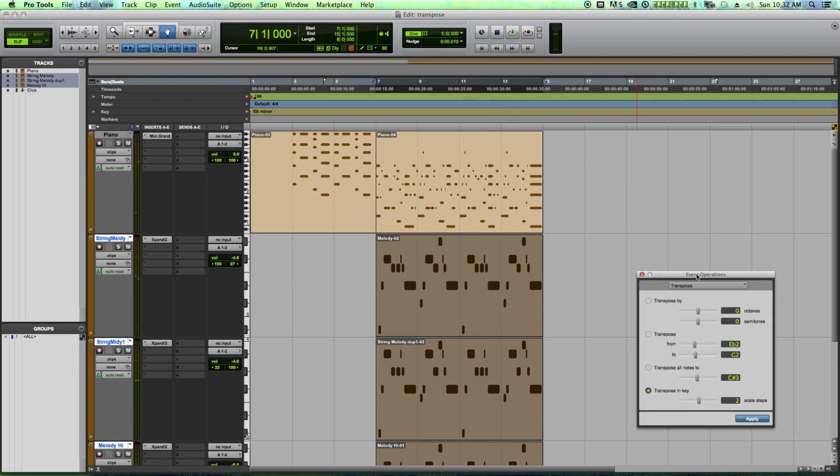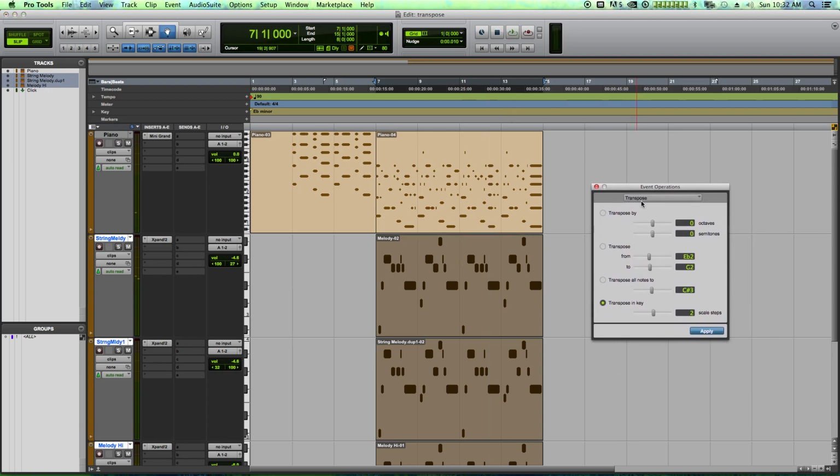All right, so there you go. That's the Event Operations Transpose window. It's very simple to use, very useful if you're trying to quickly transpose things on the fly. One last thing it's really good for is a lot of people who like to make music but maybe are not professionally trained or have never had a piano lesson in their life or have no formal training on piano may have difficulty trying to just come up with ideas in any key.